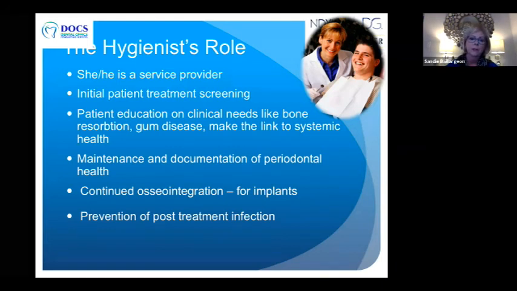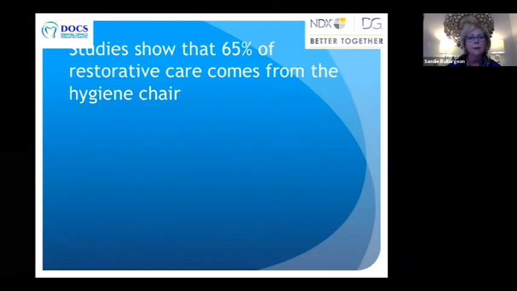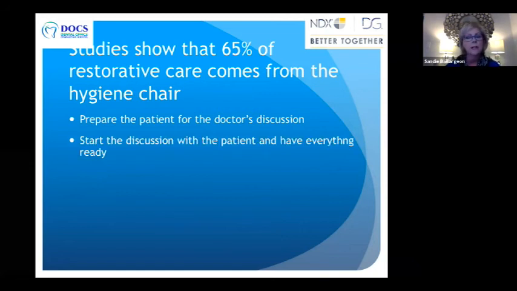You know, if you've had surgery, a registered nurse will see you to help the healing, enhance the healing, and then the doctor makes the big decisions, and the registered nurse will be the person who helps to enhance the healing. Studies show that 65% of restorative care comes from the hygiene chair. So in order for the hygienist to be actively involved in this, prepare the patient for the doctor's discussion, start the discussion with the patient, and then have everything ready.